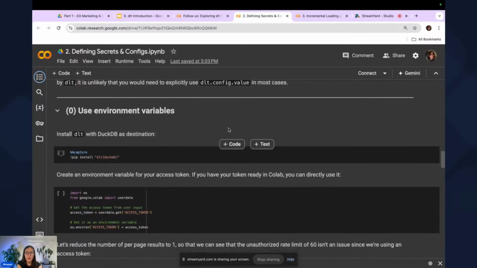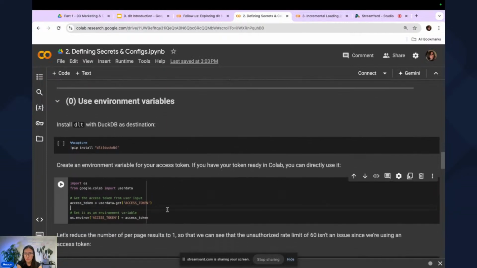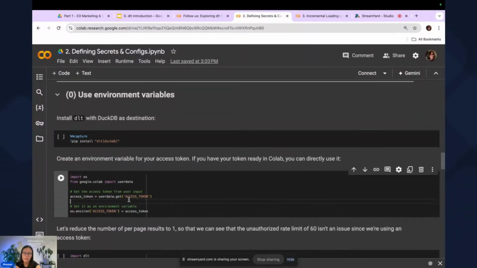And the second way DLT can access secrets is via environment variables. We simply define an environment variable like this.